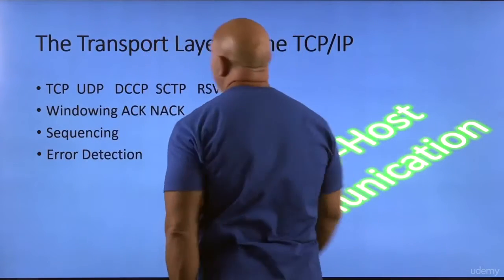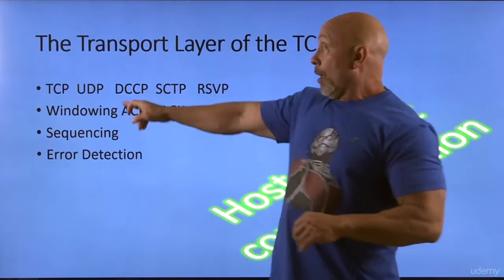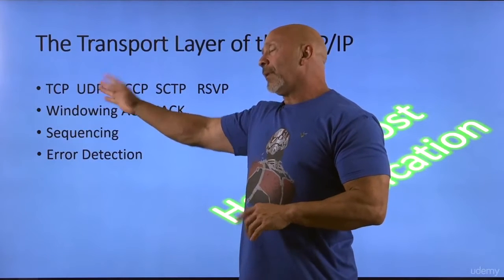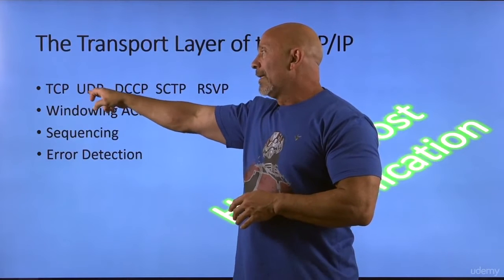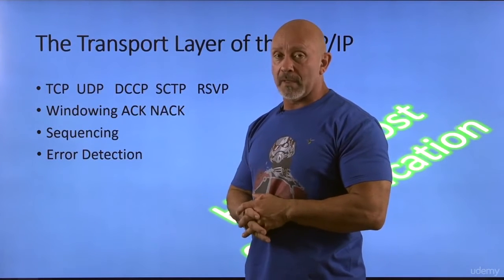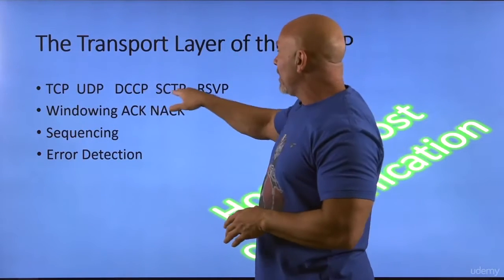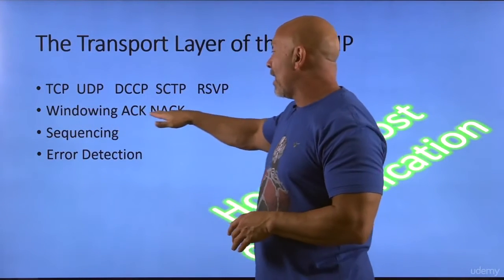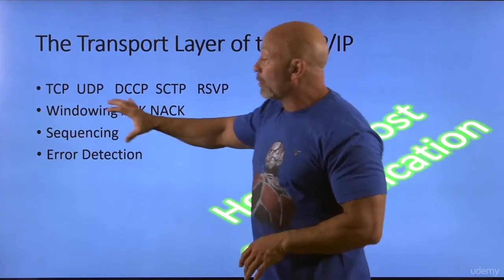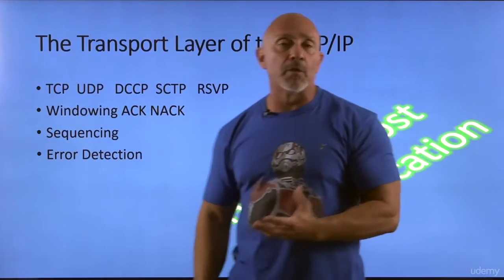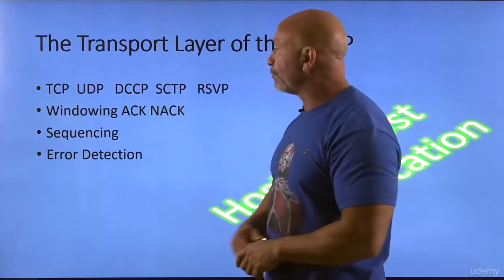All right. This is where you're going to see your TCP, the Transmission Control Protocol, and your UDP, the User Datagram Protocol. This guy right here is what we don't want to use, right? Because this is connectionless, and this is connection oriented. More importantly than these are windowing, acknowledgement, negative acknowledgement, sequencing, and error detection. This is what goes on here. The analogy that I like to use, which I use for the OSI model too because it maps over directly to it.